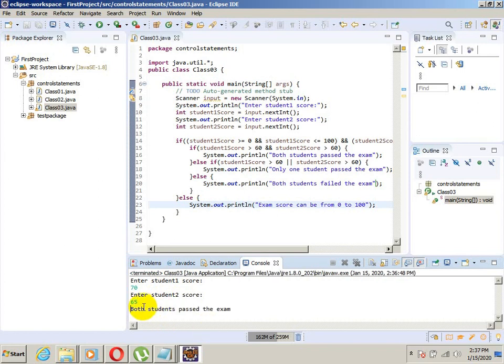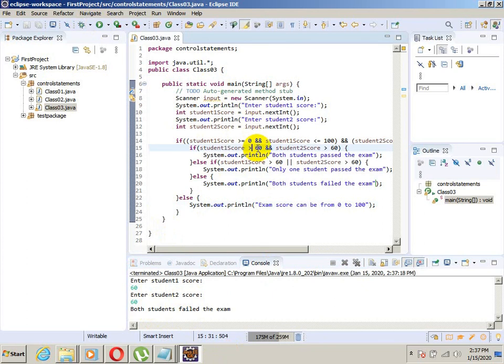Both students passed the exam. But I will show you one thing about the application we made. If both students have a score of 60, both will fail, because we made it greater than 60. The application is good, but we need to do the same thing as here.